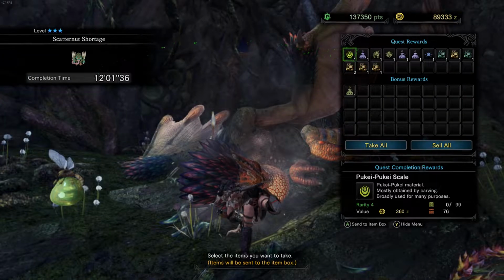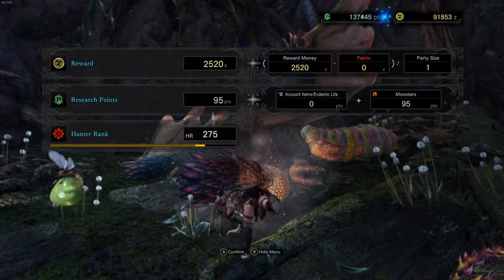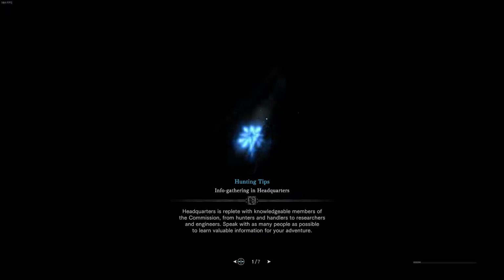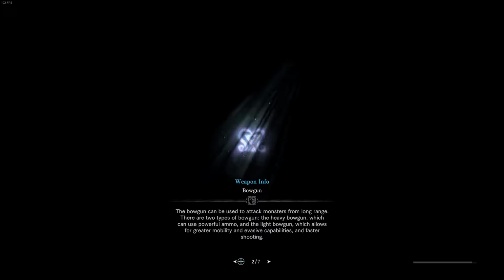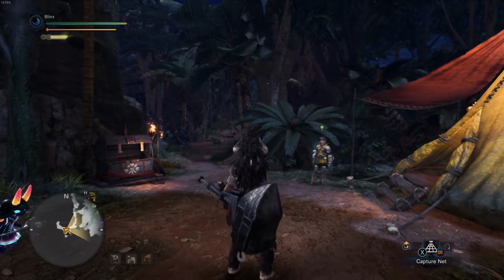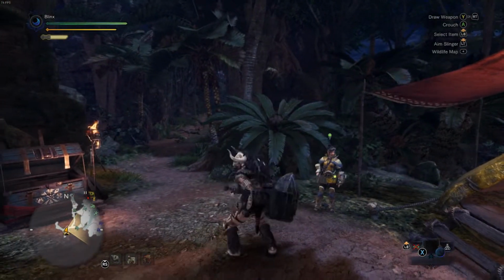And there we go. There's Pukie-Pukie. There's all of his stuff. We're going to take that real quick. So, pretty straightforward fight, not much to worry about really. The monsters after Pukie-Pukie are when things start to get a little bit more tricky, so that's when things get a little bit harder. In general, not much to be said about him, just a very standard, straightforward fight.